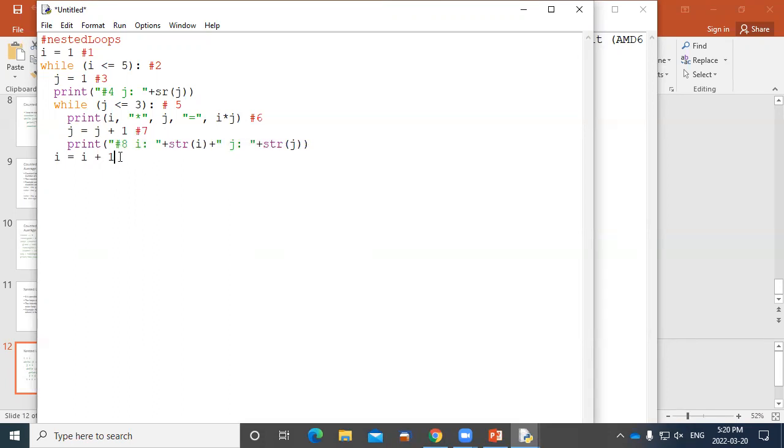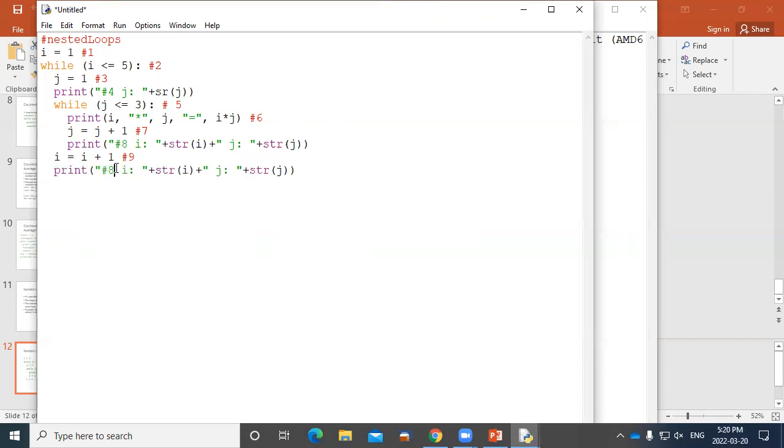So that could be fun. That's I. We're incrementing I. So this is line 9. I don't need to print that again. I could, I suppose. Why not? Let's do this print, and this will be line 10. We'll see what happens when we get to line 10.